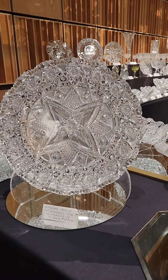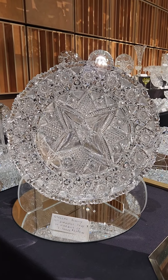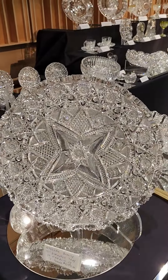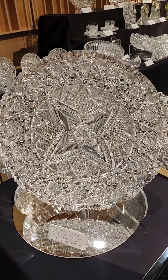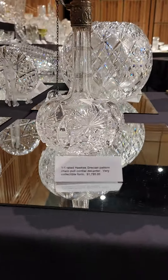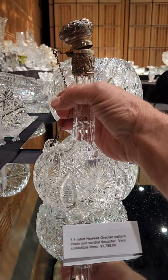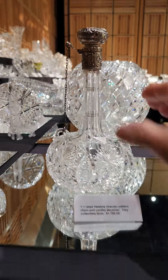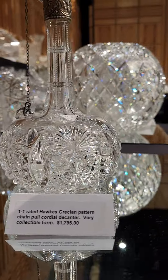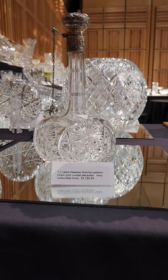Here's a beautifully cut tray — 14-inch diameter — by J. Hoare in Marquis. A really well-conceived, very uniquely designed, very high quality pattern. That's quite a nice buy at only $34,950. Over here we have the pull-chain Gorham sterling top cut in the 1-1 pattern of Grecian by Hawks. It has the great teardrop tusks and Russian cutting, great quality glass, great silver, and that's only $17,950.